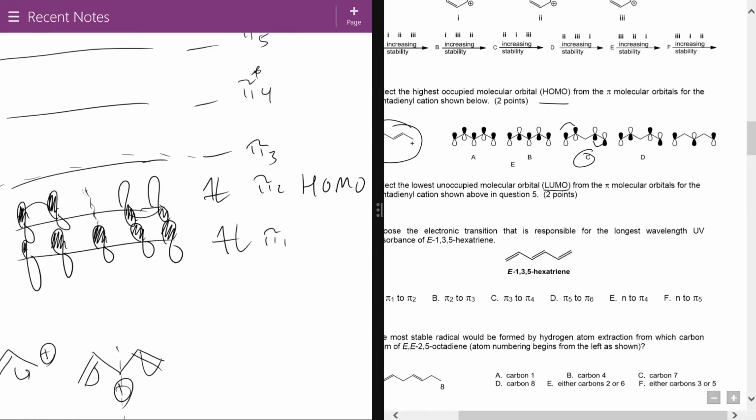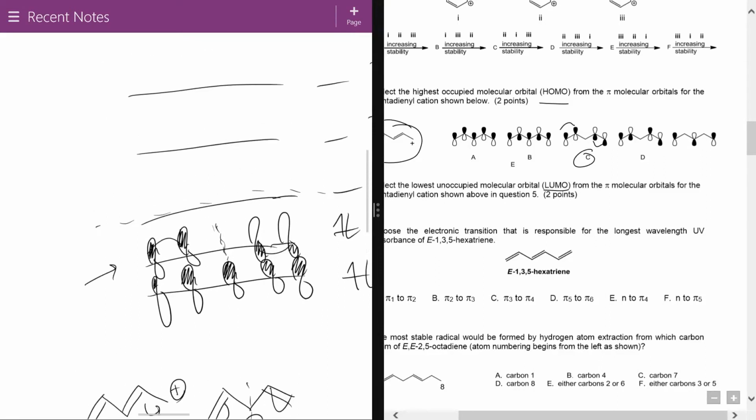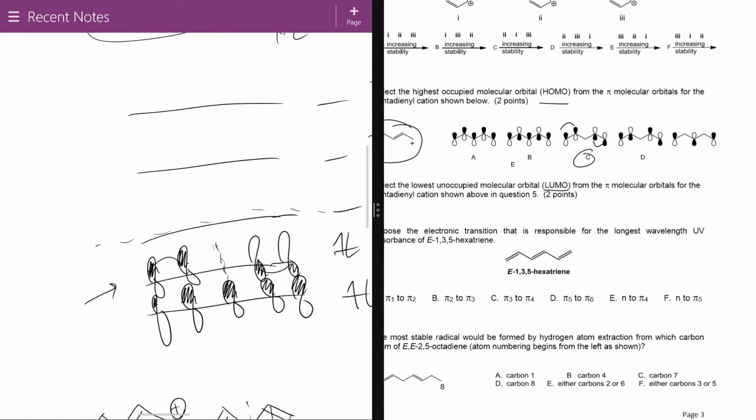Next, they're just asking for the LUMO, so we draw the next level. The LUMO will have 2 nodes. So to place those equally, they would wind up on the 2nd and 4th dot that we would draw. So we'll draw 1 up, node, node, and then back up.